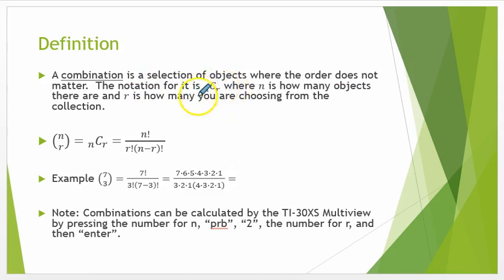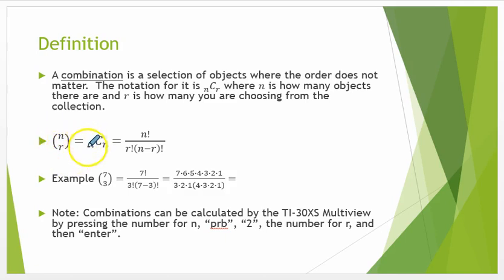So you would have something like 10C2. And the way we read this is the number choose the other number. So the way this is read, you would say 10 choose 2. And this is another way to write the notation. We will be using this one a lot for our current section. It's the same thing. You would say n choose r. So how many objects you have total and how many objects you're drawing out of that collection.